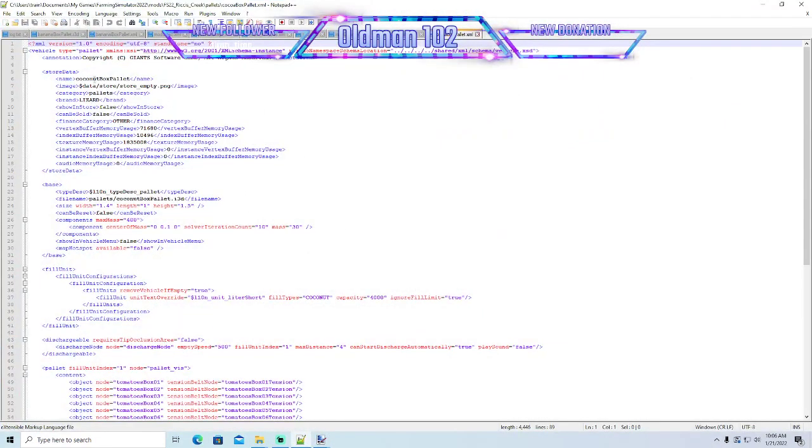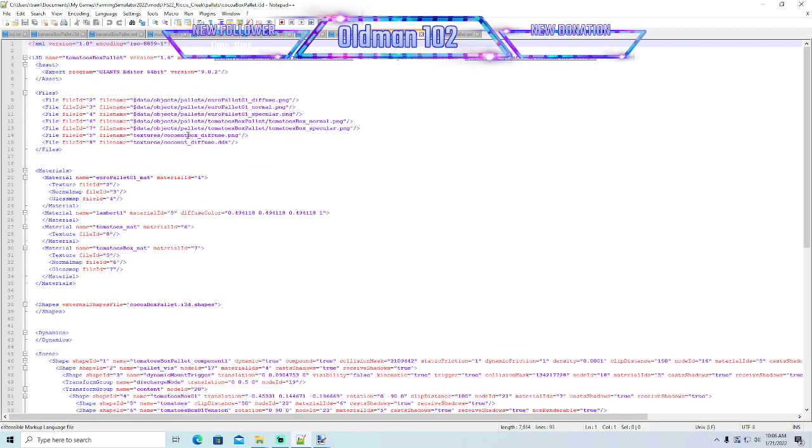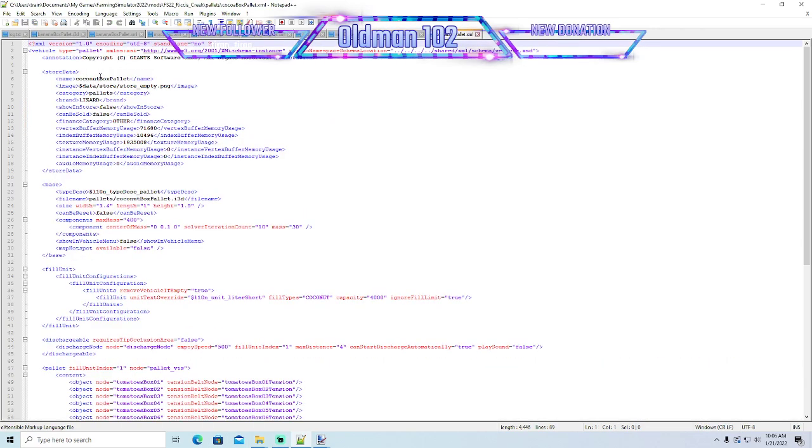Then we jump into here and we change our i3D first. So you are now cocoa box diffuse, and you are now cocoa, C-O-C-O-A diffuse. So we'll save that. Check our XML. So you become cocoa, you become cocoa, and then this one becomes cocoa. Yes, that's correct.